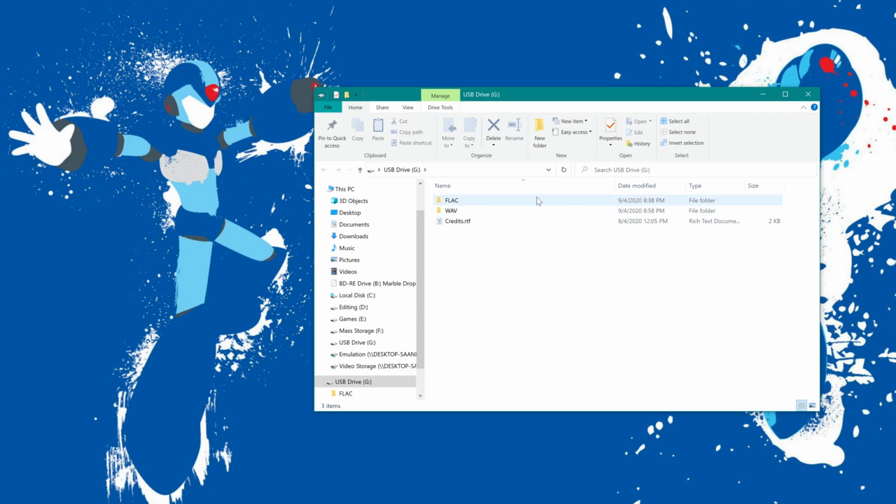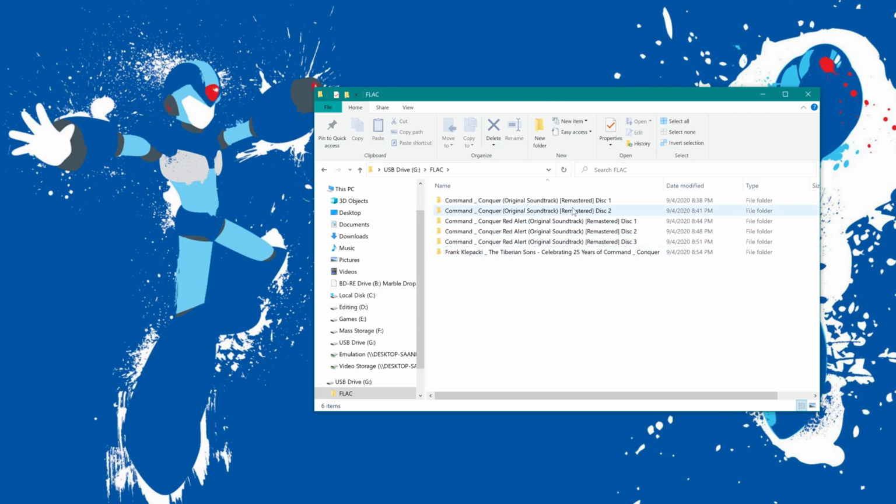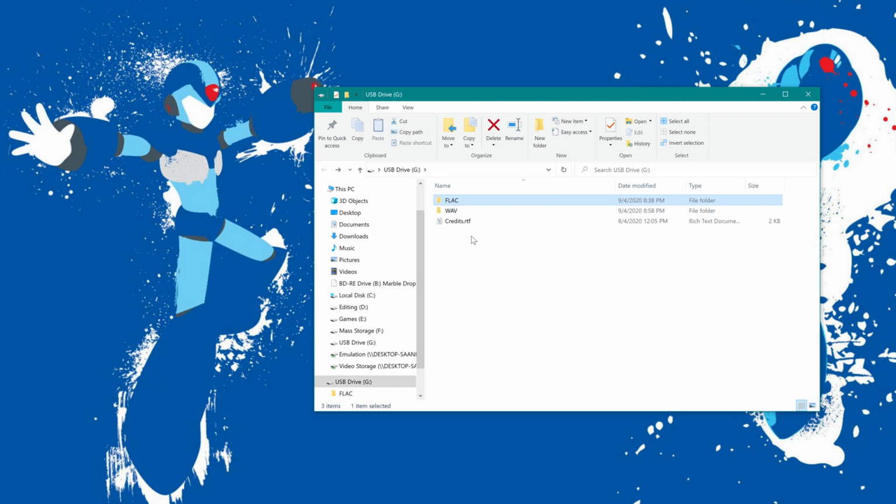so it looks like we get a lossless version of the soundtrack here that takes up 2.91 gigs. Very nice. And then the WAV folder takes up 4.19 gigs. Holy crap, let's go. So we got all the discs. All 6 discs are here, so we've got Command & Conquer 1, Red Alert 1, and then Frank Klepacki and the Tiberian Suns disc. That's awesome.